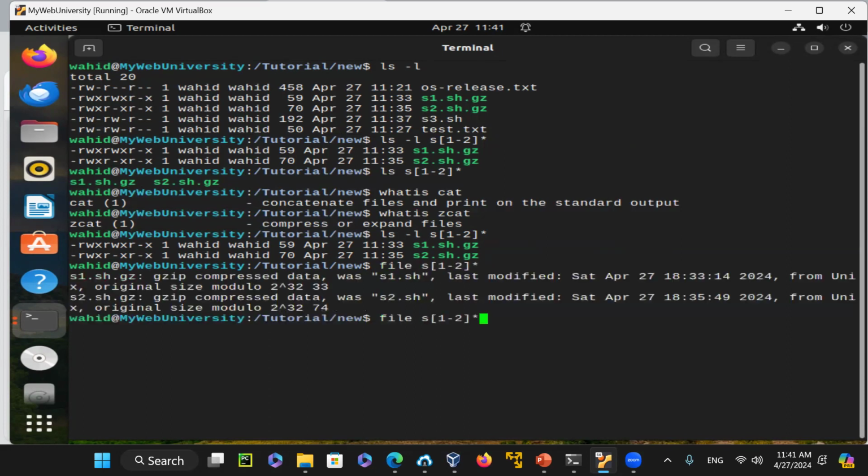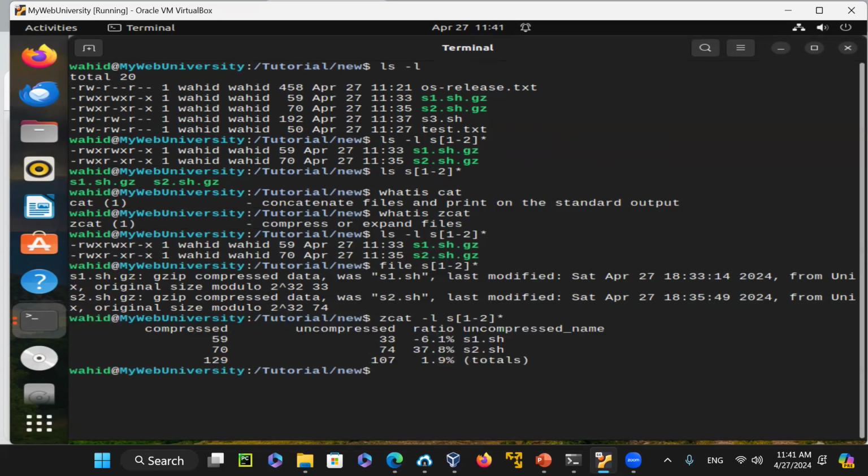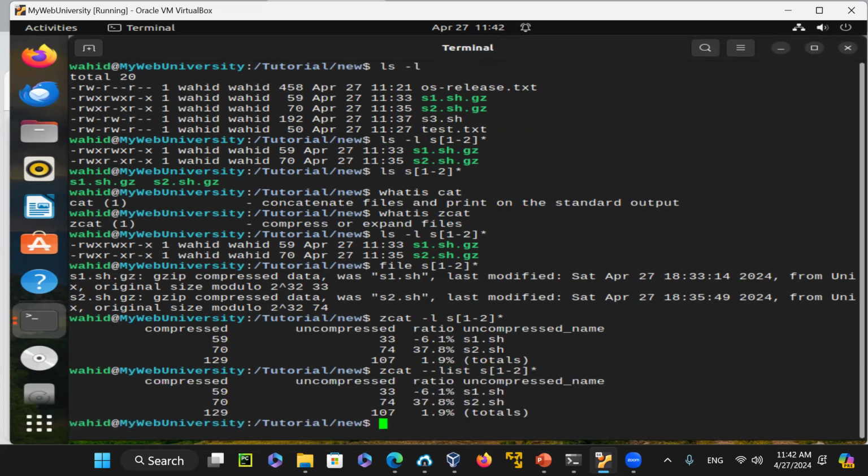It says compressed gzip. But instead of this file command, let's do a zcat -l, meaning list them, and then give me the compressed and uncompressed sizes, the ratio, and all the details of this gzip file, what type of file it is, what is inside, the file names, that in our case are s1.sh and s2.sh. So -l is there for the short form. If you do double dash for the long form, you could also use --list. The word --list will just be replaced by -l. There are other formats that you want to see on this one.